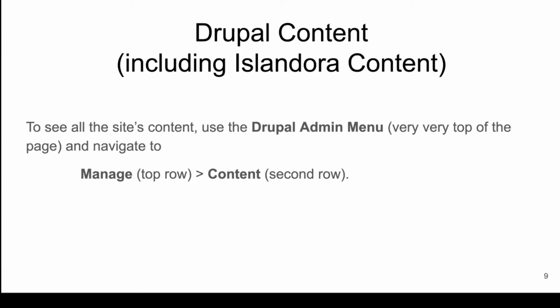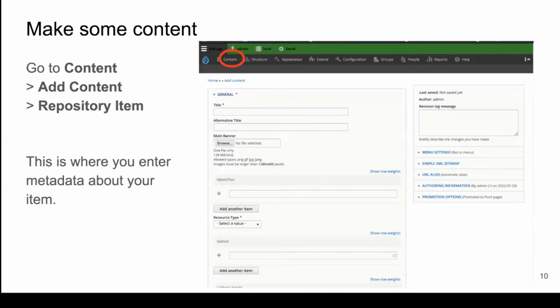The basics of Drupal content is that it's all managed using the Drupal admin menu. That's the thing at the very, very top of your screen when you're logged into Drupal. If you can, navigate to manage content. If you're probably using the install profile, you've got this weird green bar and gray bar at the top, that's the Drupal admin menu.